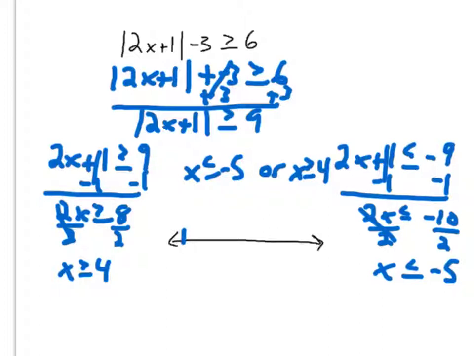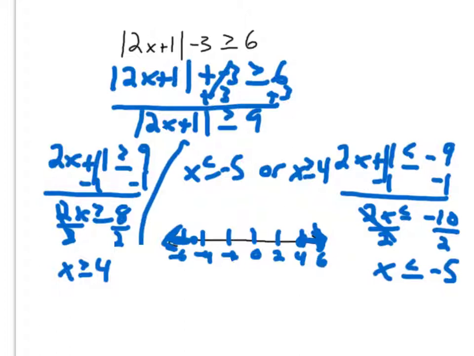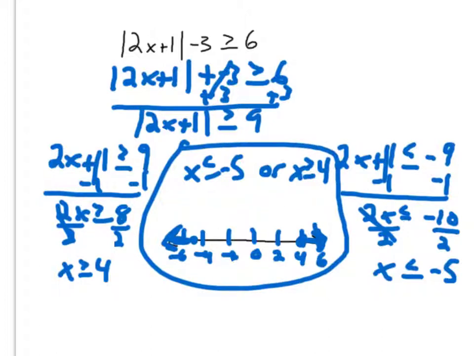And now we're going to graph. So I'll do -6, -4, -2, 0, 2, 4, and 6. We get a closed dot at -5 and a closed dot at 4. It says x is shaded toward numbers less than -5, so we're going this way. Or x is shaded toward numbers that are greater than 4, so we're going this way. And our graph matches the or inequality, okay, because they're shaded away from each other. So here's my complete answer. I've got my compound inequality written and the graph to go with.